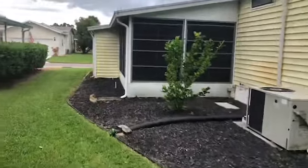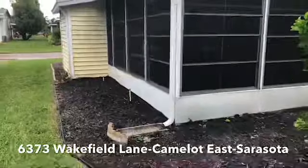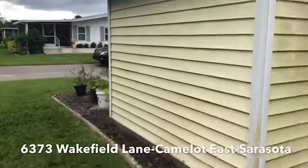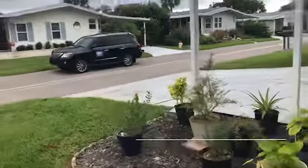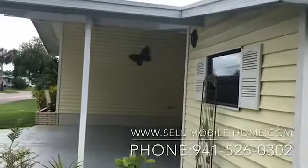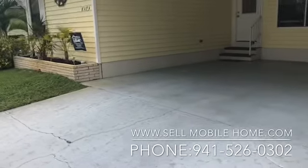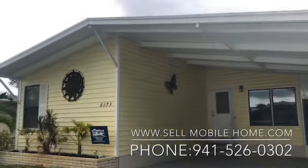Again, we're at 6373 Wakefield Lane, Camelot East Mobile Home Park — one of the most beautiful parks in this whole area of the state. Reasonable lot fees for what you get. It's honestly a resort-style setup. We have motivated sellers on our hands — they are ready to move on to the next stage of their life and sell this beautiful home at a very, very reasonable price.